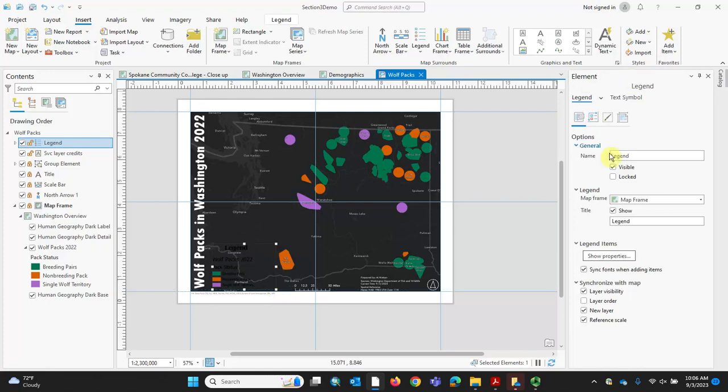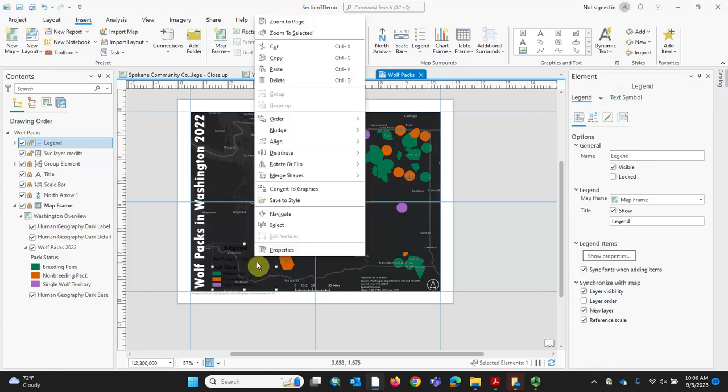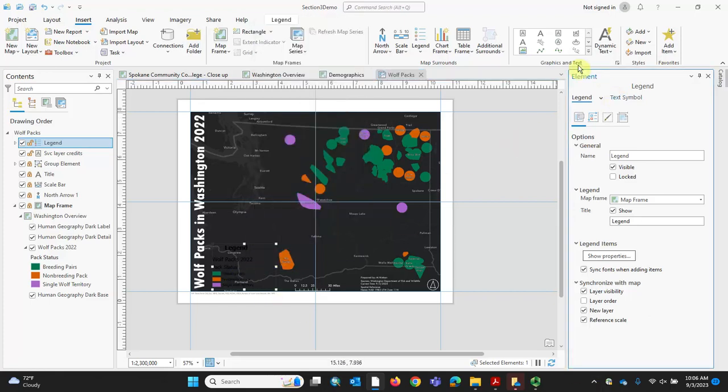If your element pane is open and your legend is highlighted, you'll see it pop up here. Otherwise, you'd right click on the legend and go to properties, and that element pane will pop up. The element pane is where we're going to be formatting each of the different elements that we add to our layout. All right, so here's some options. We've got two main tabs, legend and text symbol.